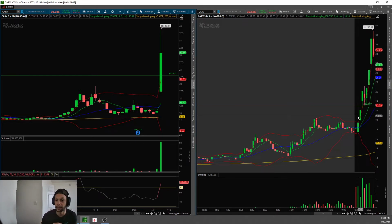So I got stopped out at DBGI and I fully focused here on CARV, but I wanted to find a safe entry, right? That's the main thing when you have a lot of these stocks that are moving excessively. You need to know exactly where you're going to place your stops. You need to have that risk reward in mind, no matter how good the setup looks, right? No matter how much of an obvious long it looks, you have to have that predetermined game plan, because if this goes against you, this is a very aggressive stock. It could easily pull back 7-10 points on you, and then what, right? What is going to be your exit plan?